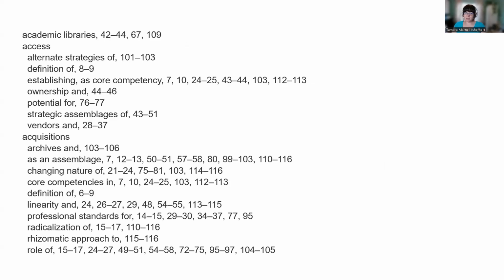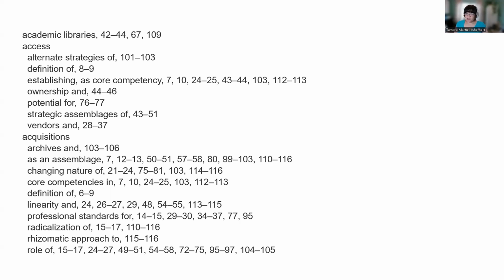So here's an example from the acquisitions text by our shared content program manager, Jesse Holden, originally published 2017, also openly licensed and available online. So this is the index that is at the back of his text in the appendices. The first three entries in the A's are academic libraries, access, and acquisitions with the subheadings.